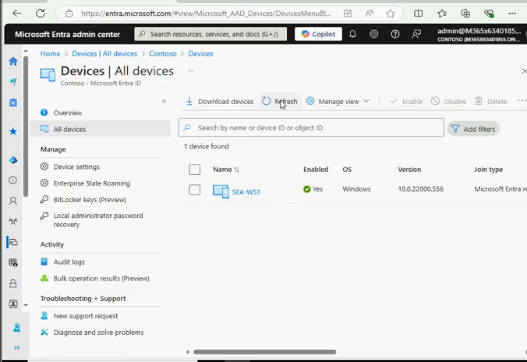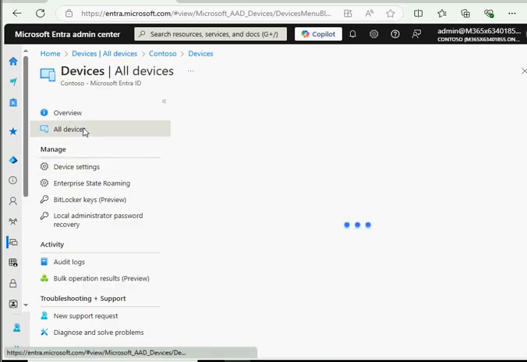We have to wait. I don't see any synced devices here.